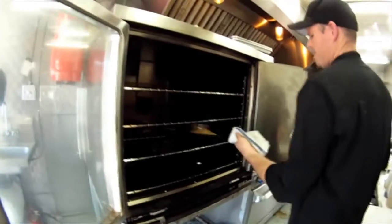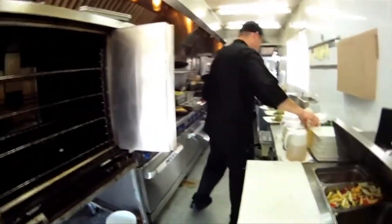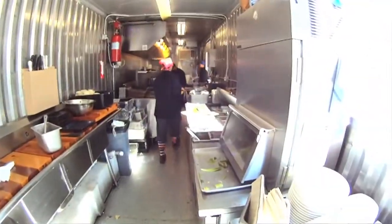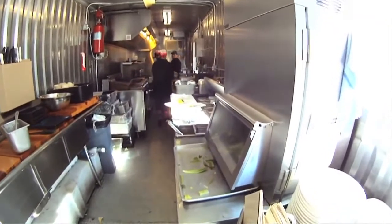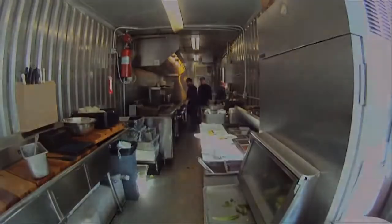The way we've managed to get through this construction, and one of the things that helped us tremendously, was 1-2-3 was able to facilitate us with the need of the 28-foot and the 40-foot kitchen, including the dishwasher. This is a very helpful way to get you through your construction without having to close and without having your customers suffer.